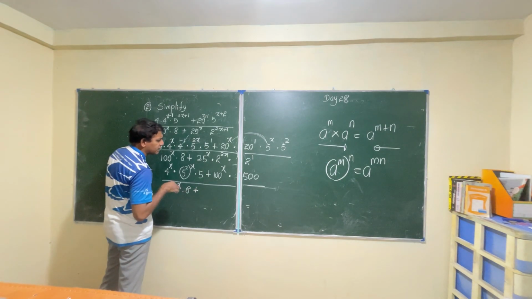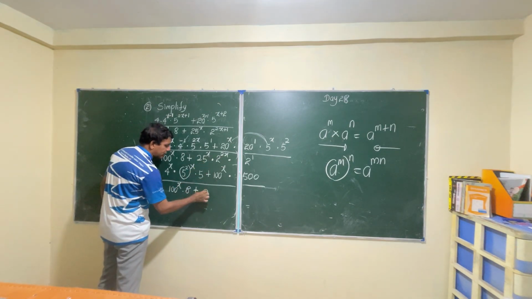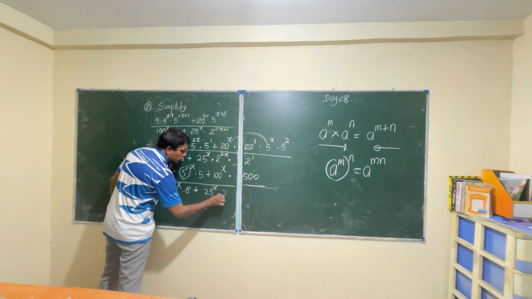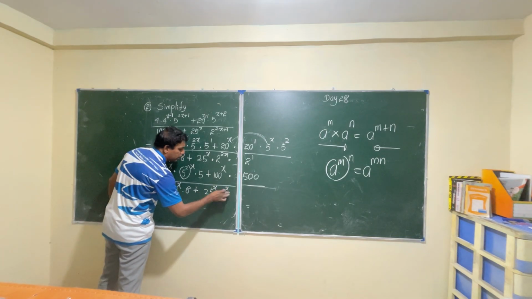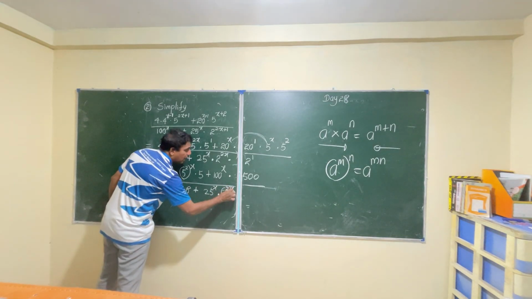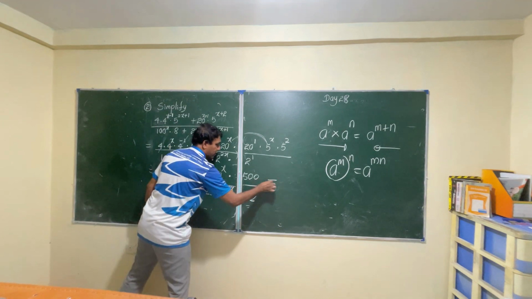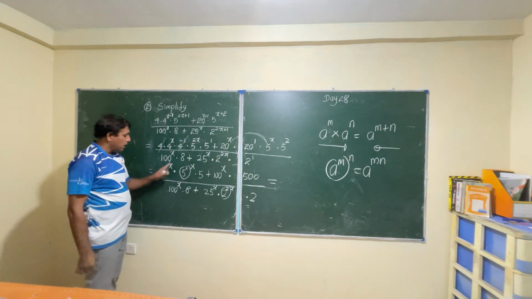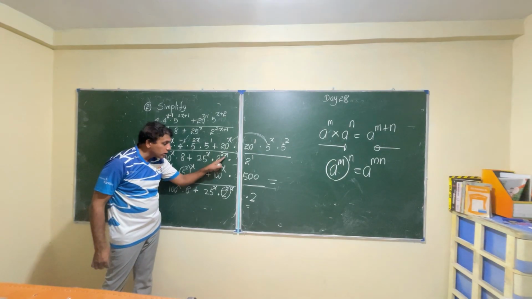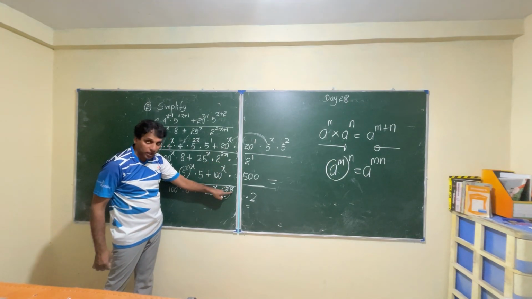Here also you can see a similar fashion. I write 25 to the power x as 5 squared to the power x, and there is a 2 to the power x and 2 to the power y. Do you follow? 100, 8, 25. Here 2 to the power 2x, I have shown 2 squared and x outside, right?